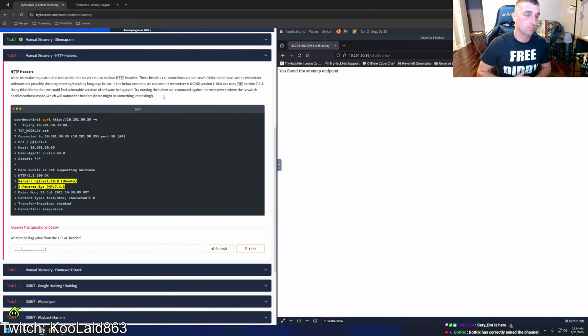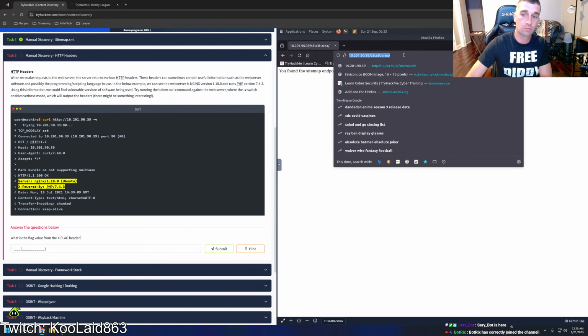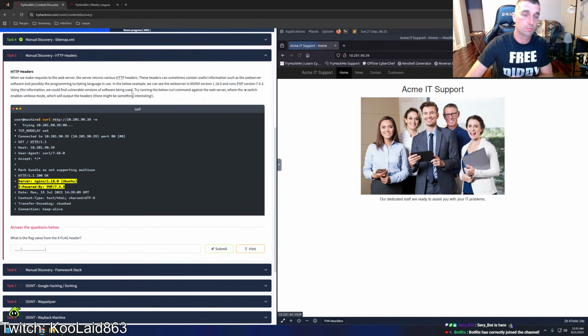HTTP headers. When we make requests to the web server, the server returns various HTTP headers. These headers can sometimes contain useful information such as the web server software and possibly the programming or scripting language in use. In the below example, we can see the web server is Nginx version 1.18.0 and runs PHP version 7.4.3.